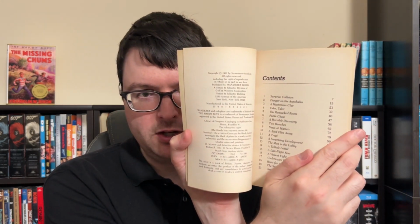They had a minty first printing of book 67, The Outlaw Silver. Again, I was just stunned to find so many first edition Wanderer copies just absolutely mint for less than 50 cents each. So again, I just snapped up all of them. And here's a copy of a first printing of book 68, The Submarine Caper. Again, just stunning to find so many first edition Wanderers with the original illustrations in perfect shape with only a very small amount of tanning on the pages.